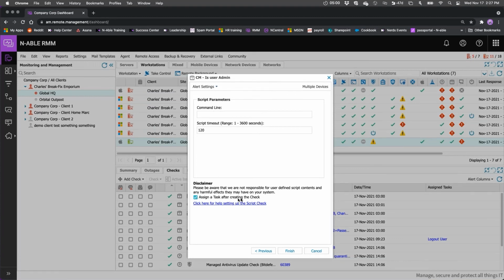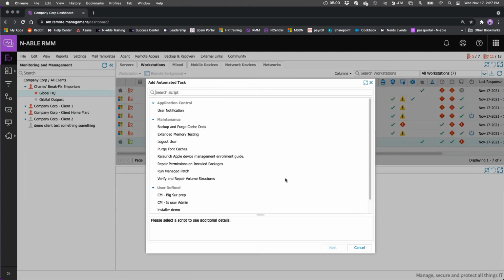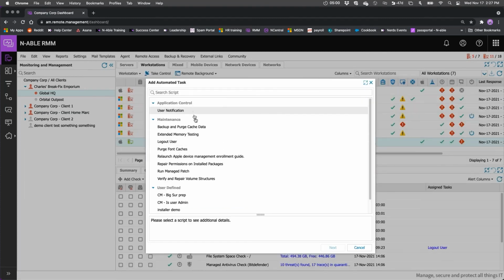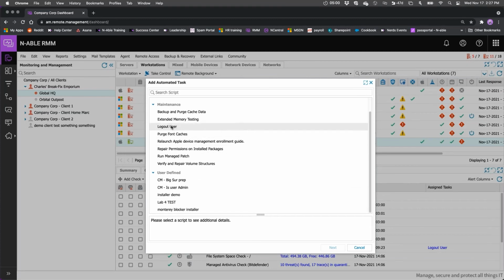So I'm going to assign a task when the check runs if it fails. So this is going to run, and then if it fails, it is going to add a task to log out the current user.